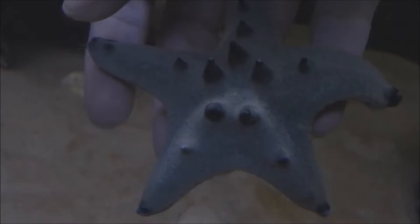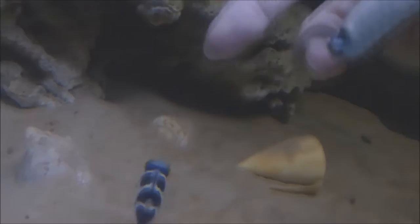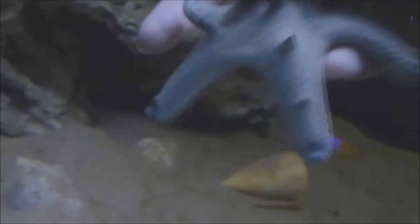First off, I'm going to share with you my chocolate chip starfish, and her name is Karis. As you can see, she looks like a little chocolate chip cookie, which is what they get the name for. And the chocolate chips are actually a defense to protect them against predators. She's just hanging on my hand. Now in the wild, they get up to a foot, but in captivity, between 8 to 10 inches. Mine's still just a little star, just chilling on my hand.